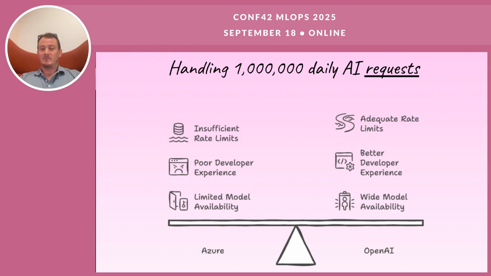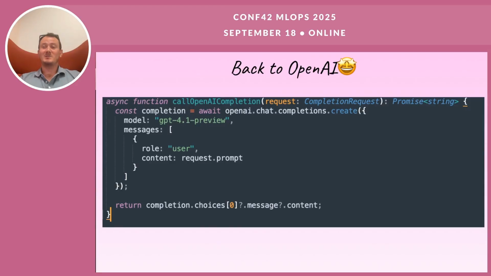So we were looking for something much easier, both in terms of rate limits and developer experience, and we wanted to test new models the minute they become available. So we moved back to OpenAI. Around that time, their rate limit was actually higher than Azure's. From a developer perspective, there is nothing to compare. In several lines of code, you are already fully integrated with OpenAI. You don't know what regions and you don't care. And you can use any model you want, and you can switch the model in a matter of seconds.